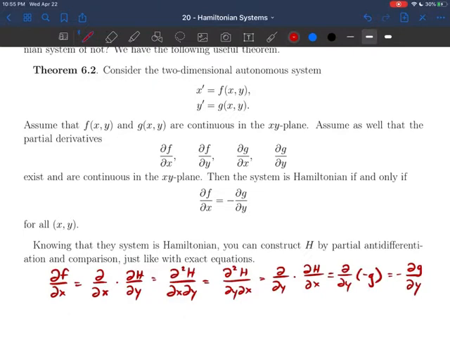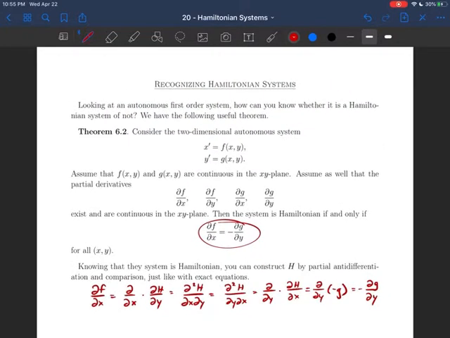that'll be the same. That's equal to the partial with respect to y of the partial of h with respect to x. And because it's a Hamiltonian, that is the partial with respect to y of minus g, right? Because the partial of h with respect to x is minus g. And so we get minus the partial of g with respect to y. So that's one direction. We get exactly the equation that we were told we would get. And it works in the other way as well.